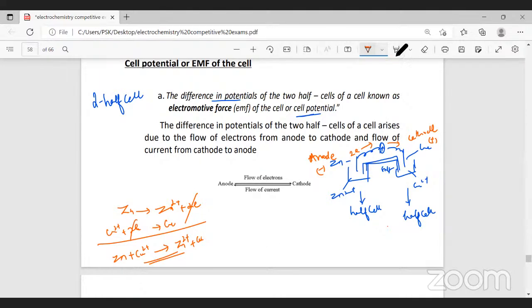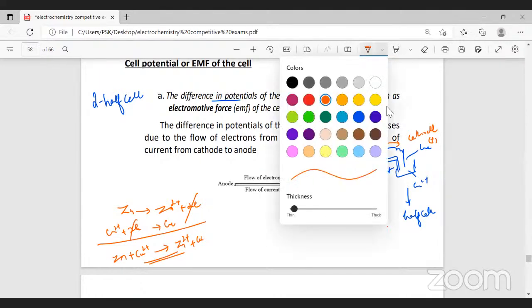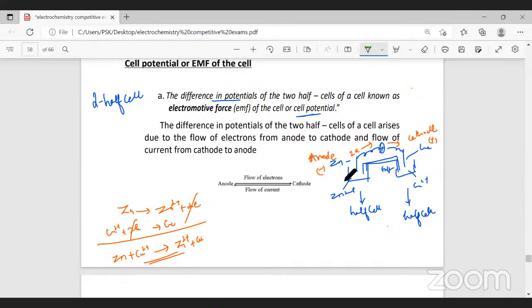Now what happens is, electrons flow from anode to cathode. Loss of electron or gain of electron is nothing but change in chemical energy. That change in chemical energy appears as current. So current will flow from cathode to anode. That is what is represented here. See, anode to cathode, flow of electrons. From anode to cathode, there will be movement of electrons. Current will flow from cathode to anode. That is what is explained here. Clear with this?